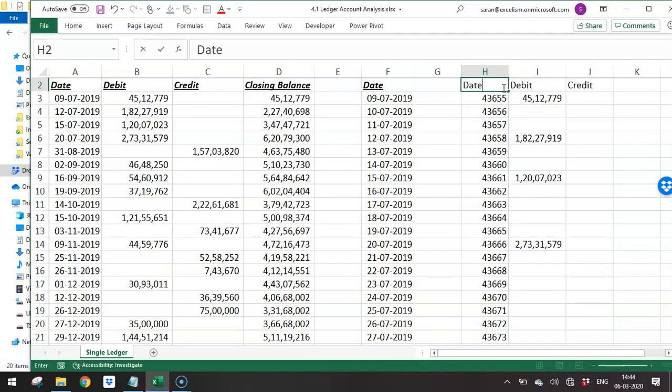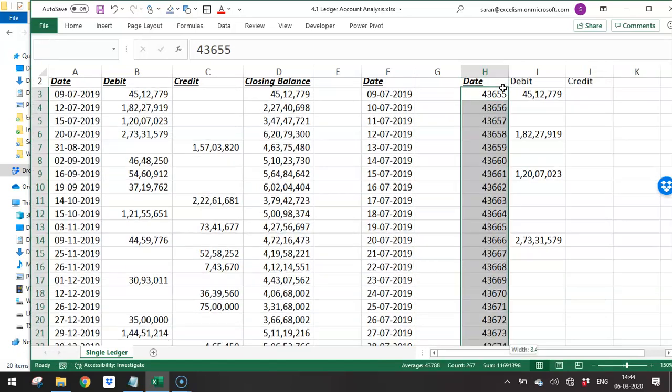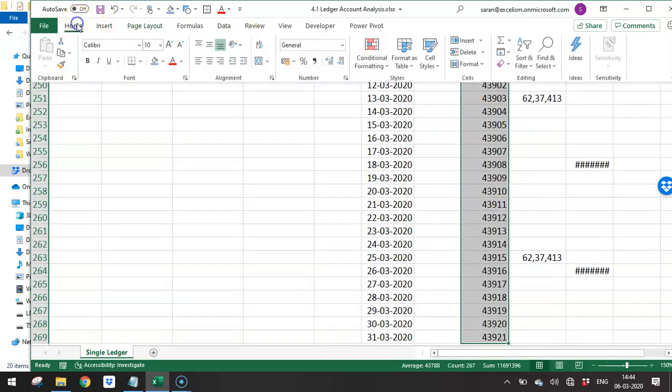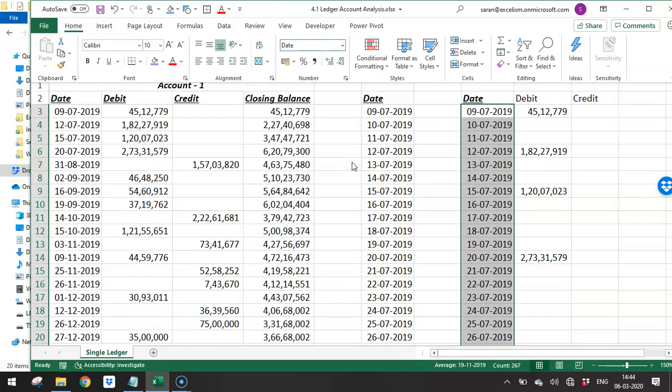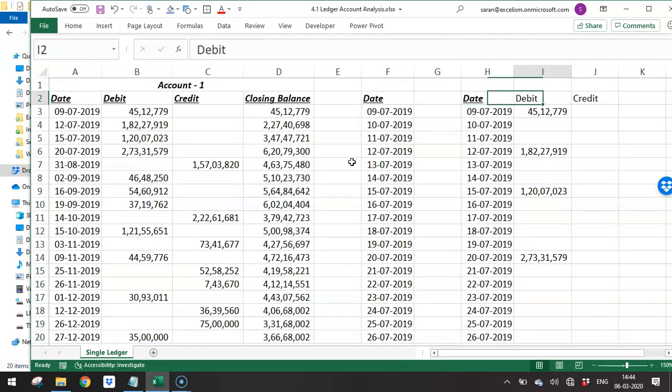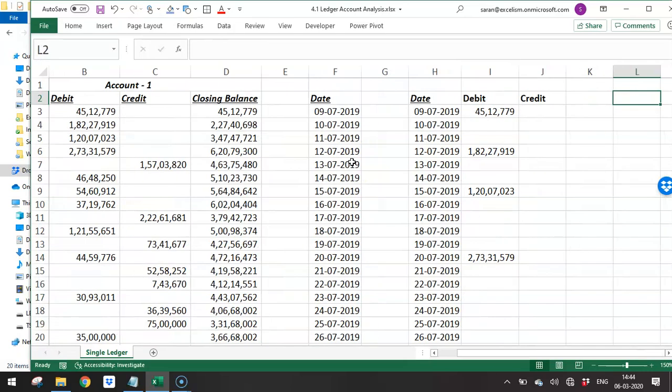Don't worry. This is a date. By default, it has given a number format. You can simply go to the Home tab and convert this into the date format. If anyone has any question till here, please let me know. I did nothing except convert the data from the account statement into the calendar format. Now what happened? Though on the same date more than one transaction is there, it summed everything.